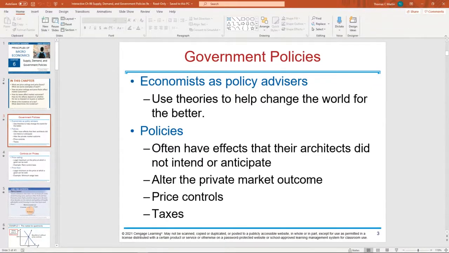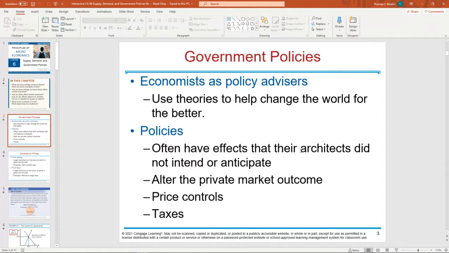We also want to know how it alters market outcome. The best thing I can say there is remember the law of short-side domination. If the price is above equilibrium, quantity supplied will exceed quantity demanded. That means there's going to be a surplus of goods. If the price is less than equilibrium, the quantity supplied will dominate. They're not going to produce as many goods as you want as a consumer.